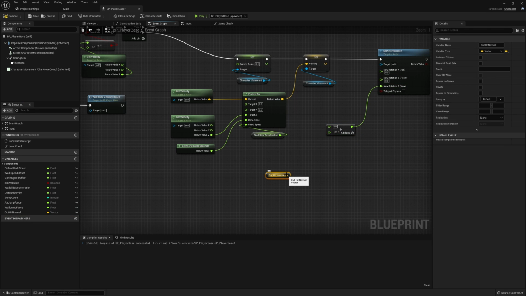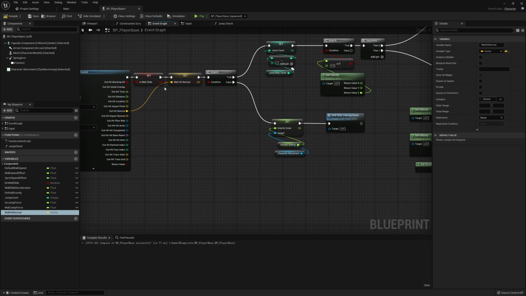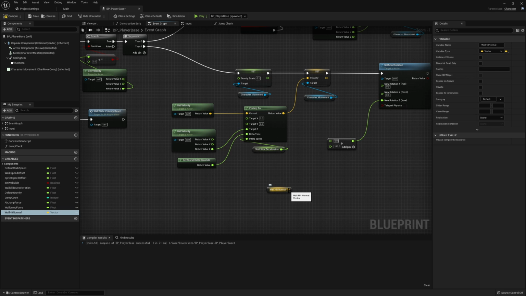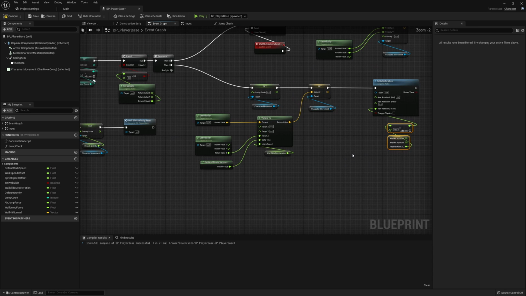We're going to get our out hit normal, which we could probably rename to wall hit normal, because we might have a lot more functionality in the project which is going to be checking normal values. So this one's specific to our wall slide. We wanted the normal Z there, so we can just take this and combine these together.